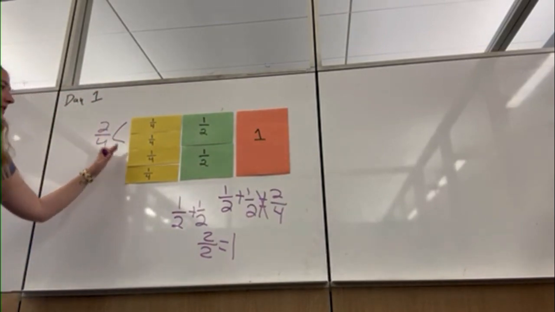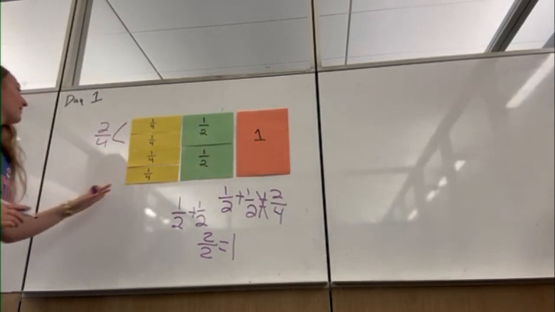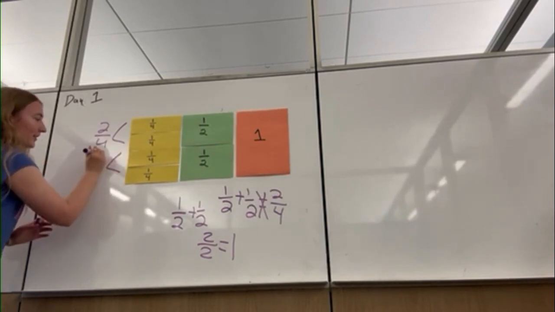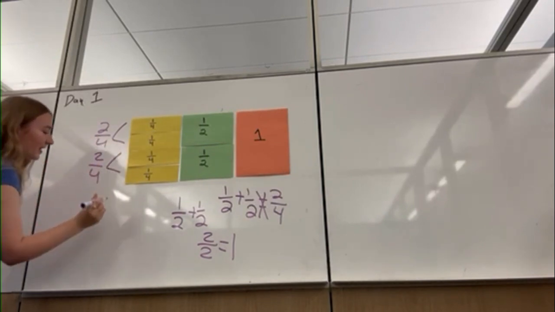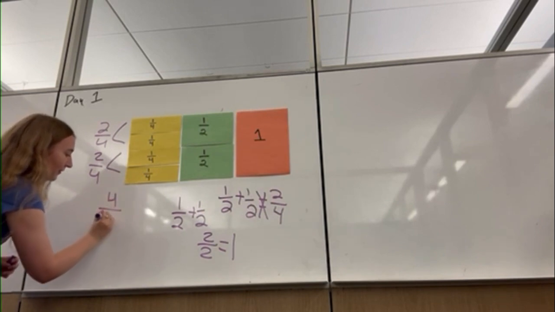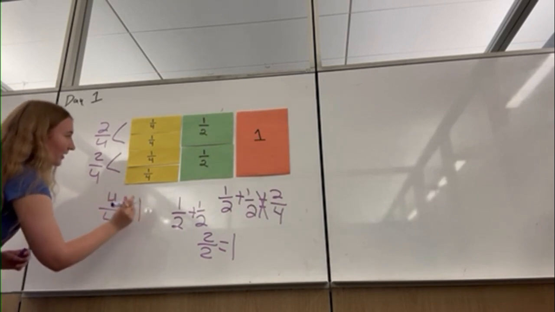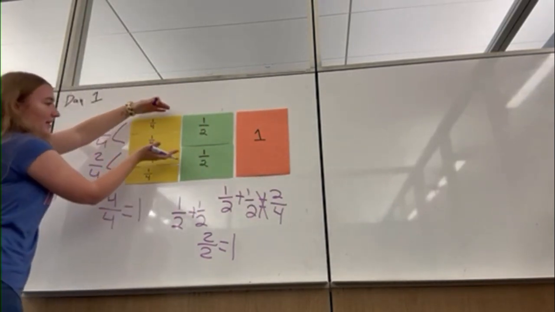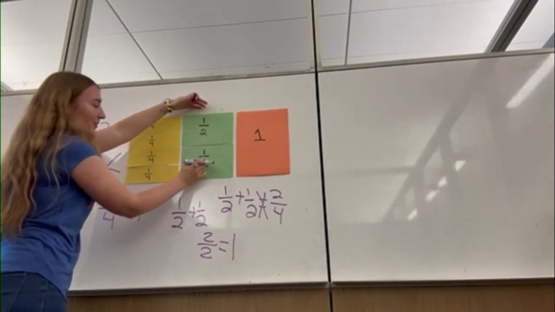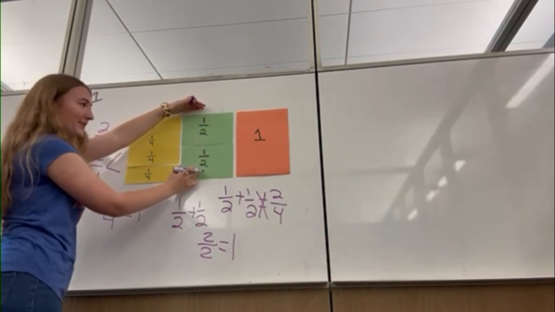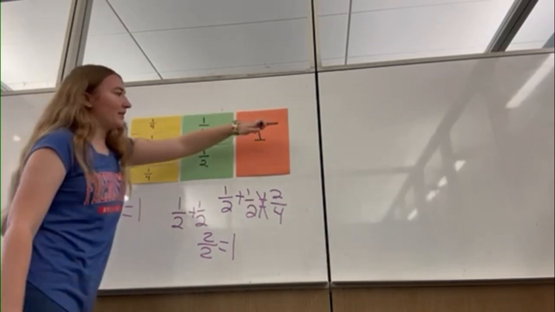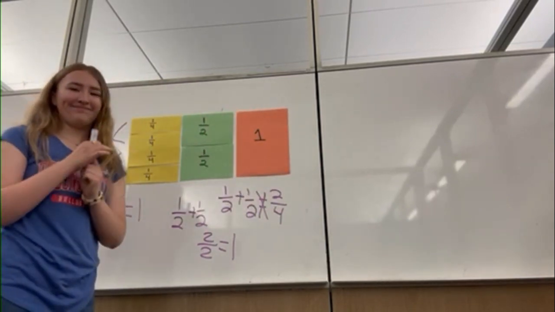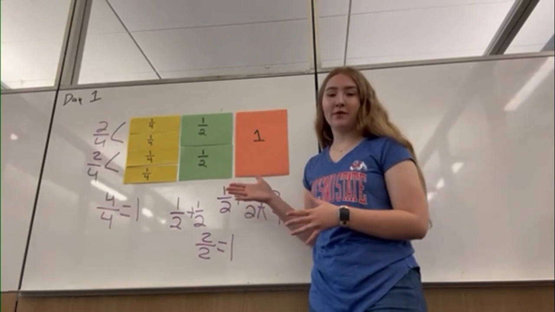Same with 1/4. This has more than the 1/2. So like I said, 1/4 plus 1/4 equals 2/4. So if you add these together, it would also equal 2/4. And that would equal 4/4. And that would equal 1. So if you show them, all of this would equal 1. This does not equal 2/4, because that would be equivalent to 1 full equation.